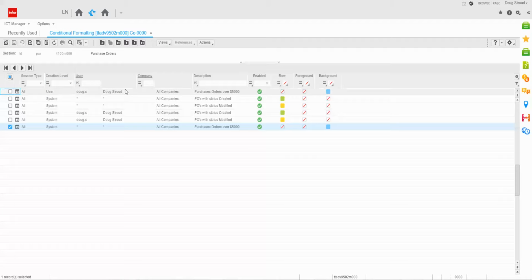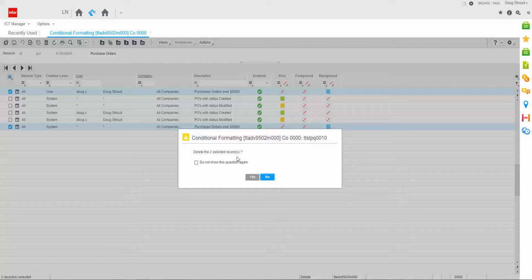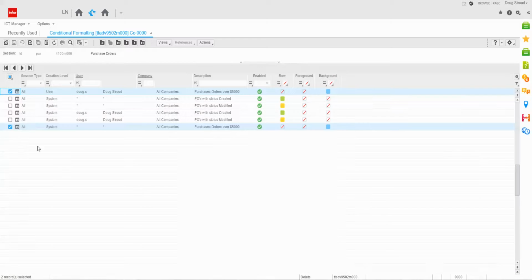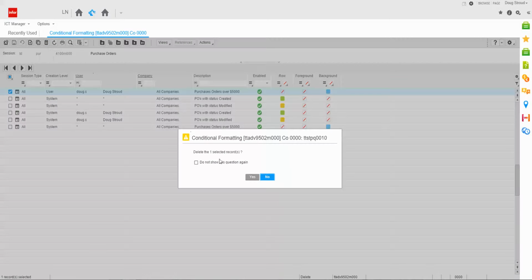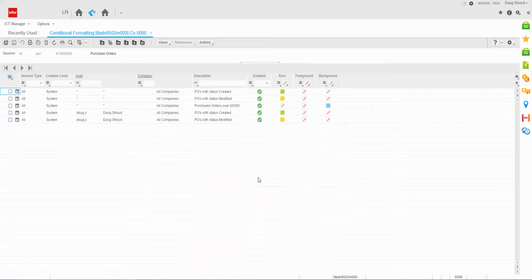And now what I always try to do is go back and remove the personalization that I'm changing. So I'm going to delete this one. Make sure you uncheck this one down here. Otherwise, you notice it said it was going to delete two records. I only wanted to delete one. And I hit my delete icon and say yes. And again, it pops up another message, so I click OK.